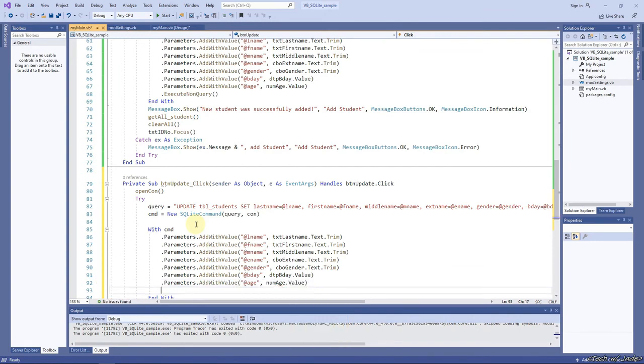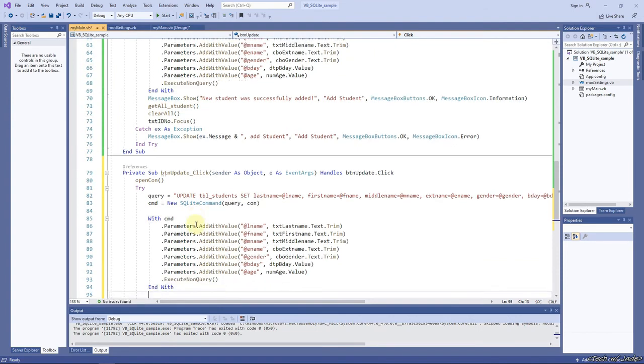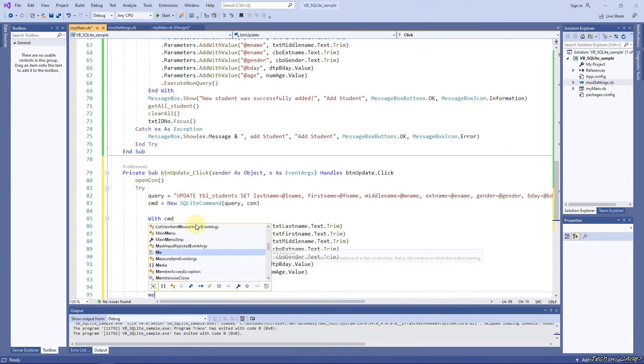Okay, then execute non-query. After that, we will show a message if successfully updated.